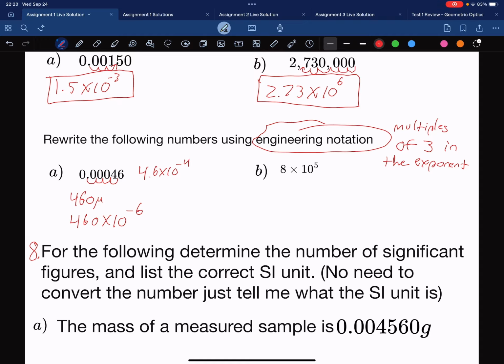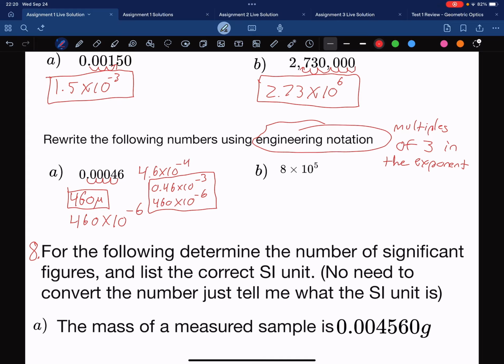Now, I would have given you 0.46 times 10 to the negative 3, or 460 times 10 to the negative 6. I would have taken either one. Both of them followed the fairly loose rules of engineering notation that we went over in the first week. So I would have taken either of these as a solution. And as said earlier, I did also take this as a solution, because I didn't tell you not to do that.